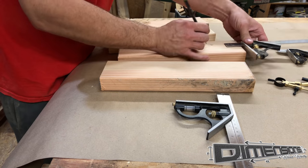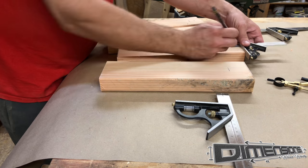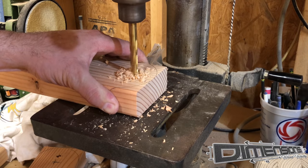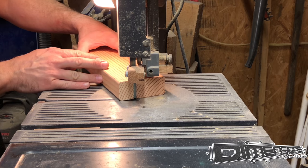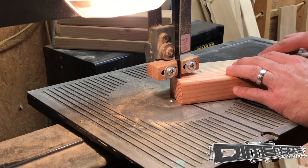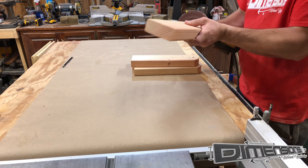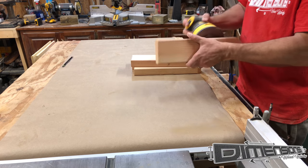On the legs I made two marks: one is where the hole is to be drilled to attach the legs to the boards, and the other is my pivot point for my compass so that I can get that nice round over at the top of the leg. Then I took the legs to the drill press and drilled those holes out. I also took them over to the band saw and cut that arch at the top of the leg away. This small arch is what allows you to flip them underneath the cornhole boards — if it was square at the top you wouldn't be able to fold them under.